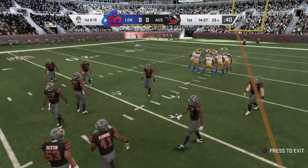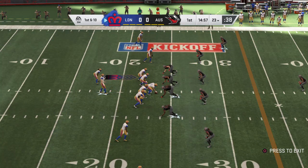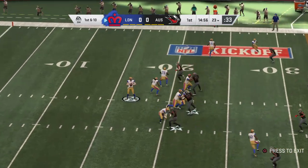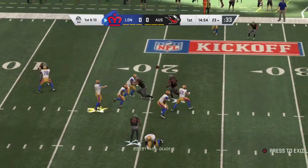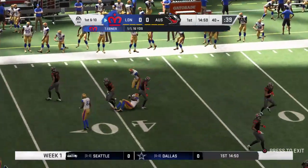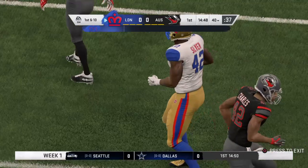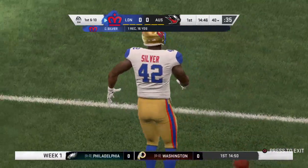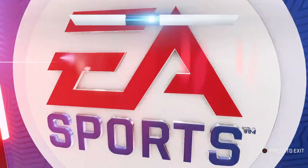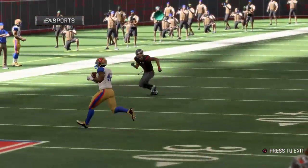And now let's get the first play out. You see they come right out of the huddle this year as Ebner gets his guys to the line. Here's the snap. Ebner looking to throw, has time in the pocket. Now he lets one go to his tight end, Clayton Silver, up to the 40. And first play from scrimmage for the Monarchs this season gets him a first down. Take another look at that.